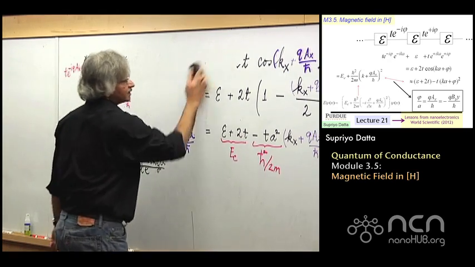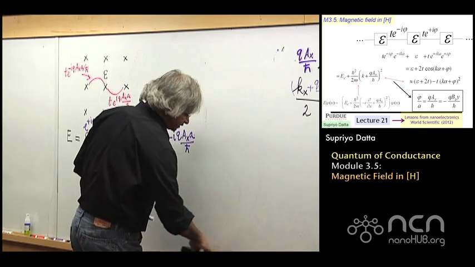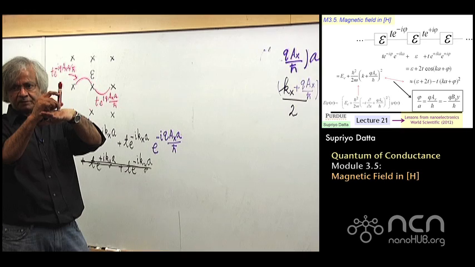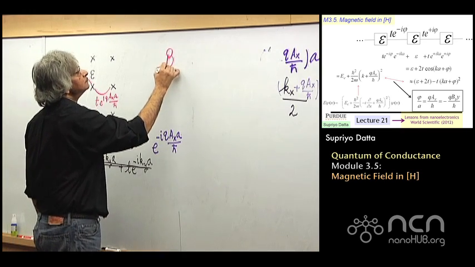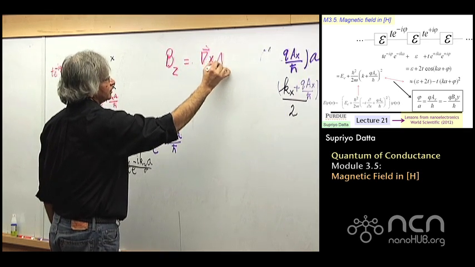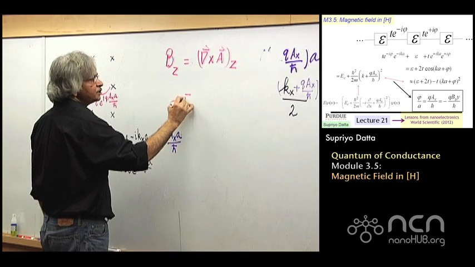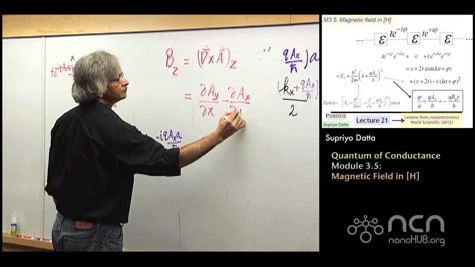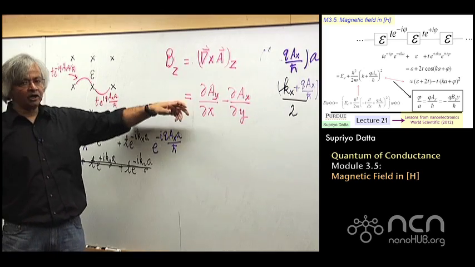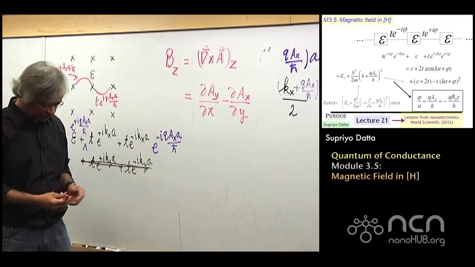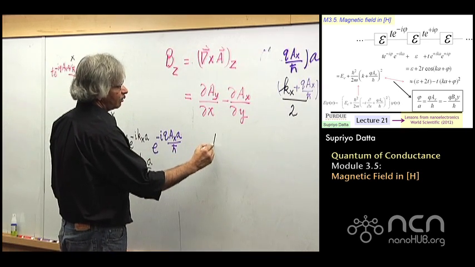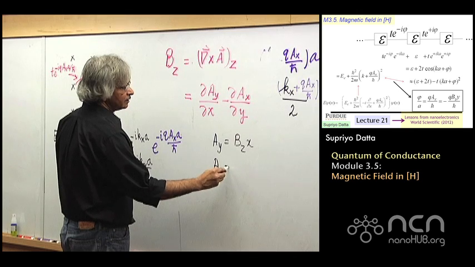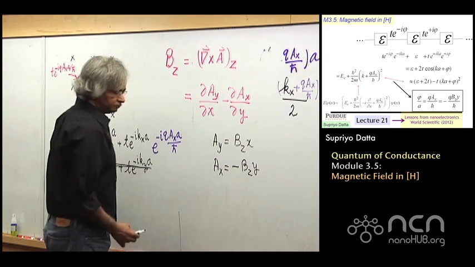Now, how do you actually represent a magnetic field? Well, usually in these problems, you have a two-dimensional conductor in the XY plane, and the magnetic field is in the Z direction. It's perpendicular. So if you have Bz, that's equal to the Z component of the curl of A, which you can write as dAy dx minus dAx dy. And so given a magnetic field, there's a choice of different types of vector potentials one could use. So you can see easily, for example, you could have written Ay equals Bz times x. That would do it. Or you could write Ax equals minus Bz times y. That would do it as well.